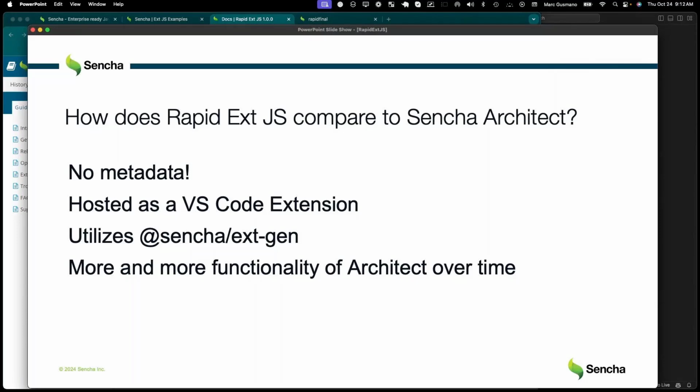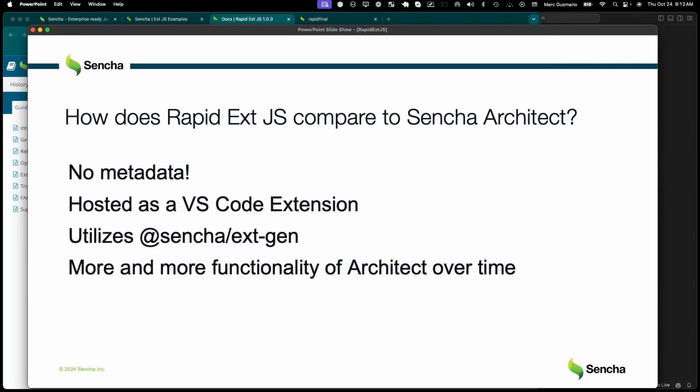Probably the biggest challenge to using Sencha Architect is that the way it keeps track of what you do as you drag and drop components to your view is by creating metadata in the background. Now, if you stay with Sencha Architect, no issue. You continue to build, the metadata gets changed.